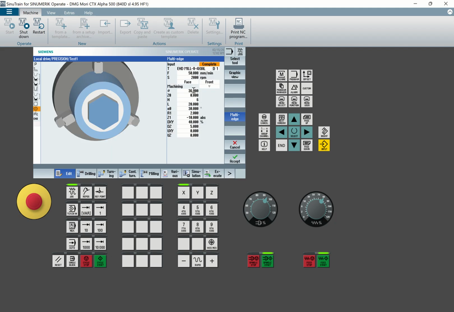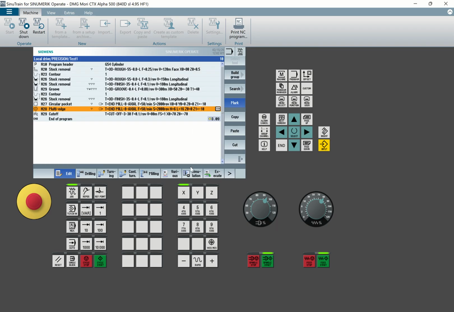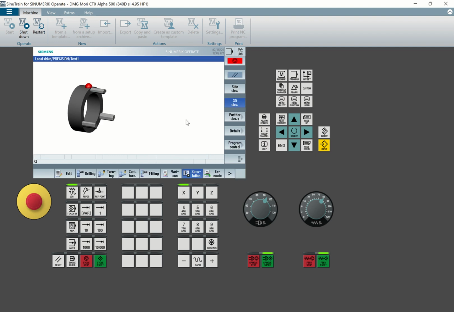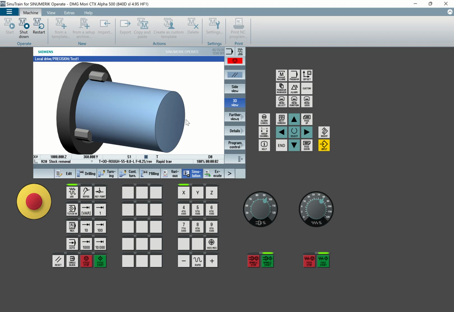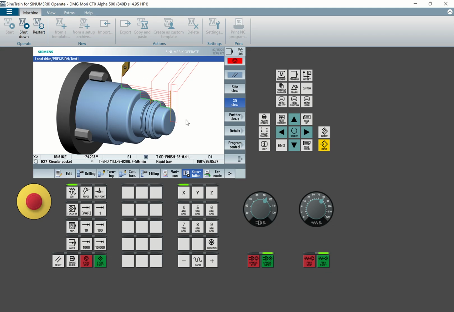I can change this diameter, this length to be maybe say 16, so it will be a little bit smaller. And then we do a simulation. You will see the difference. So this is what we call the mill turn programming on Siemens 840D controller. For those people who love using Siemens, like me, I love using Siemens controllers because they are user friendly and able to execute. Okay, let's see.